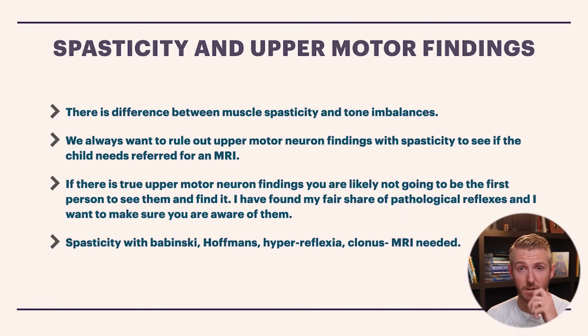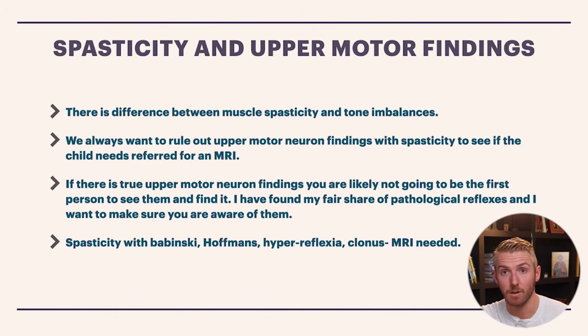I think it's probably one of the most important things to look at, because if we don't have normal full range of motion that's smooth and efficient, we can't develop these reflexes appropriately because our motor systems just can't develop appropriately. So I'm going to talk to you guys about, in the next module, how we do that and work you through that. And just so you understand a little bit better, I do need to talk about spasticity and upper motor neuron findings just a little bit. In school and stuff like that, we learn all kinds of stuff about that, all the orthopedic tests for it, all the neurological tests for it.